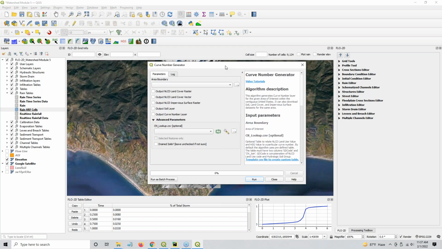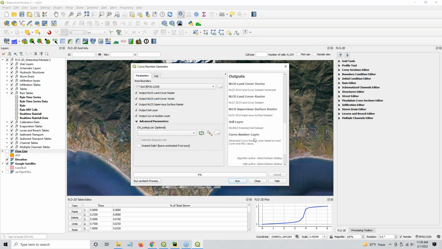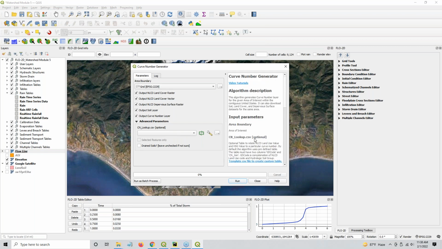Now this is a processor module, so the cool thing is you still have opportunity to come over here and work on the map while your model is here. It doesn't lock your map, so it's really handy. Let's set the area boundary to grid, and I just check all of these. I don't think you need them all, but I just check them all anyway. And then it's going to use the embedded lookup table from the regular curve number lookup tables. So if your area uses something slightly different, you can change your lookup table with your own curve number CSV file right here. I'm just going to use what they provided online because it's just the one straight out of the TR55. And I'll click run, and we'll let that run.